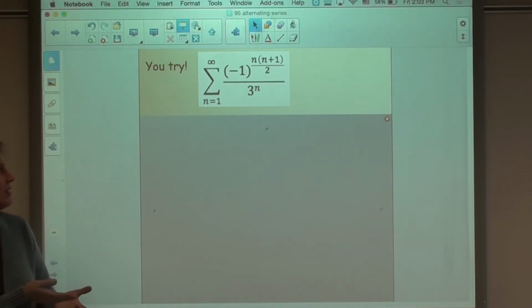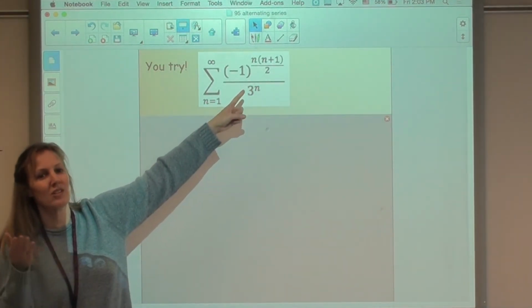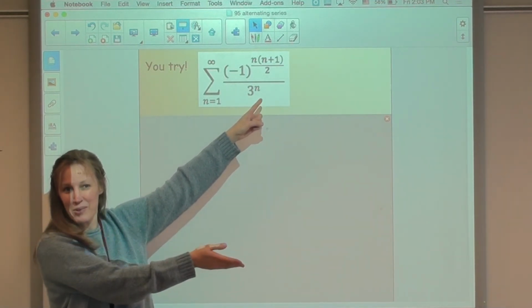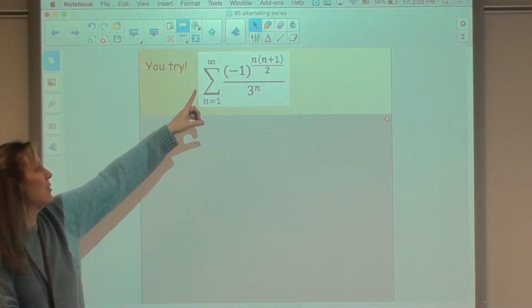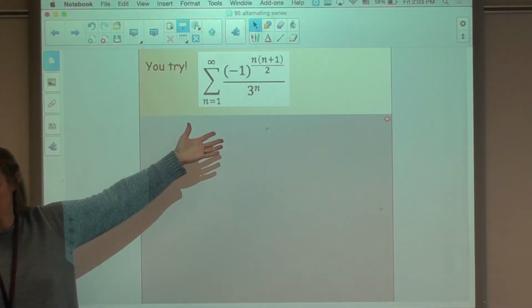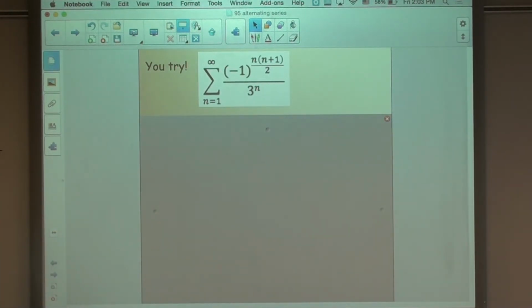What's funny about this is it's alternating, but it actually goes negative, negative, positive, positive, negative, negative, positive, positive, which is kind of bizarre. But regardless, if the absolute value of this series converges, then it converges absolutely. So I want you to check whether the absolute value of this series converges. Would the absolute value of this be 1 over 2? I think the absolute value of all these terms is 1, divided by 2. So the absolute value of the numerator is just 1, because it's just a negative one.